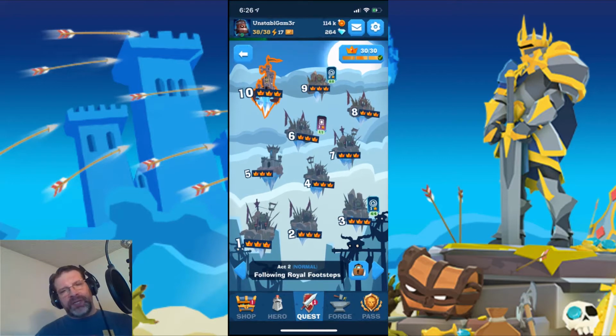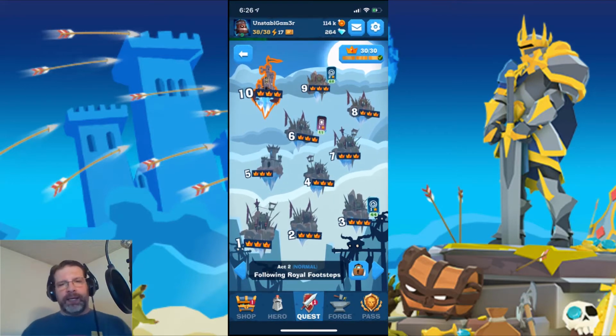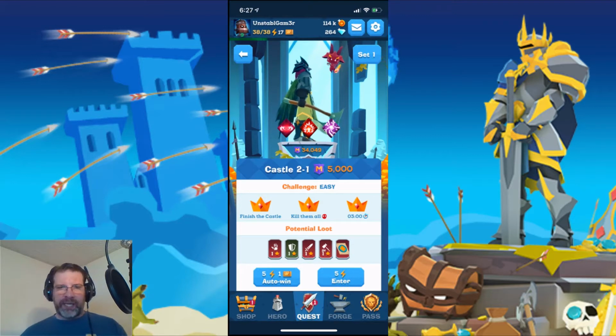So adventure mode. This mode is essentially the story mode, the story campaign for the game, and it's going to start you off going through that tutorial. And then you're just going to move through these different castles, right? And when you click on a castle, it gives you quite a bit of information.